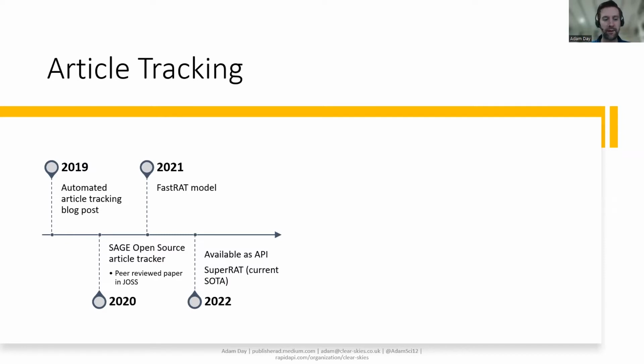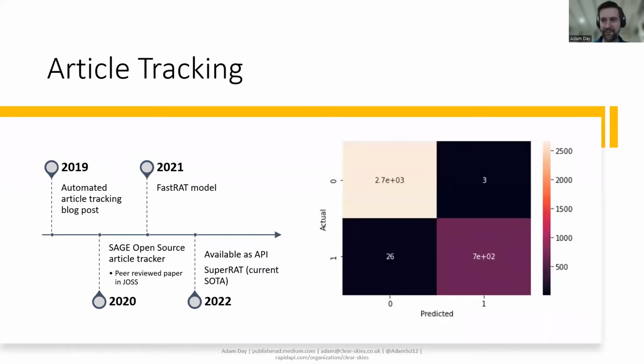I've been told that it's never a good idea to share all of your performance metrics on machine learning models, but this is basically what the article tracker is doing. If you're not familiar with confusion matrices, what this is saying is that there's this data set that's gone in here. This is actually a bunch of arXiv preprints, right? And it's checking to see, can it tell where those have been published, okay? So it's a lot like a rejected article from a journal, right? It's just saying we have an article here and we have to match it with a publication record.